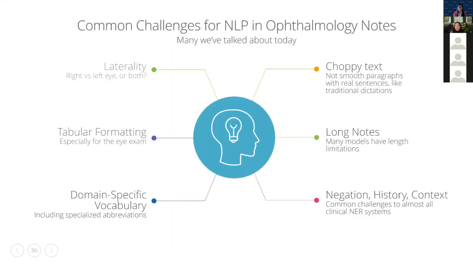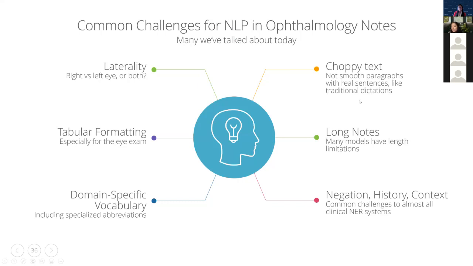Okay, so to conclude, I want to summarize some of the challenges for natural language processing for ophthalmology notes, which I've touched on today already. Of course, laterality is a huge issue, right versus left eye. Dealing with the tabular formatting, especially with the eye exam, is a challenge as well. Our ophthalmology domain-specific vocabulary requires customization of a lot of these models.